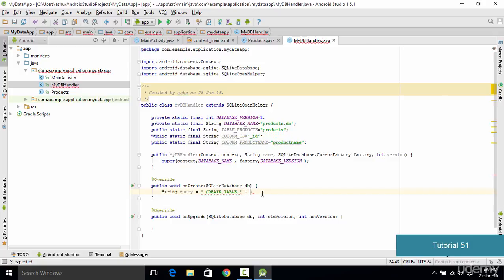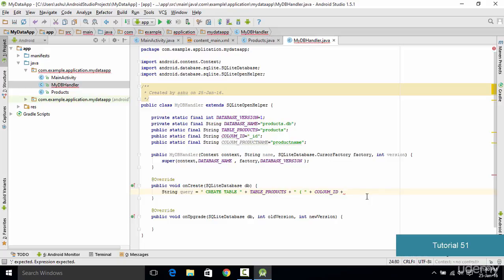Inside two plus signs we type in this name right here. So we simply copy it and paste it over here, and as we want to add a bracket, we again specify the opening bracket in between these two double quotes. Then we type in the bracket, and again we need to specify the column ID. So again we give two plus signs, and between these plus signs we type in the column ID, which is nothing but this. So we copy it again, go inside here and paste it. Now as this column ID is going to be the primary key, we need to declare it as a primary key. If you have worked previously with SQL, you might know what's happening over here.